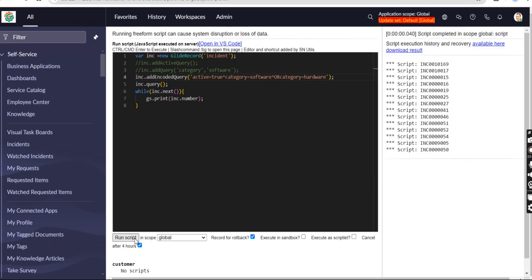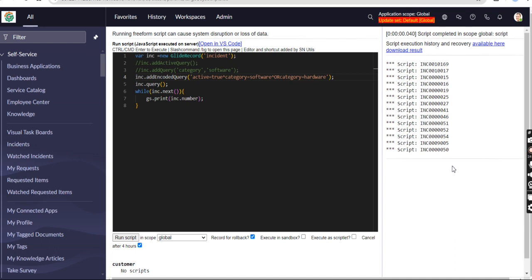Have a look here. That is the category OR condition. Then just count this one: 14 records are there. So that is the benefit of add encoded query.